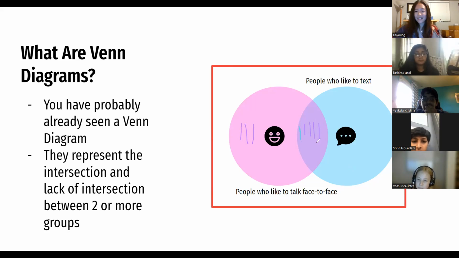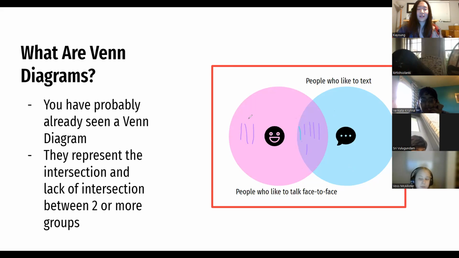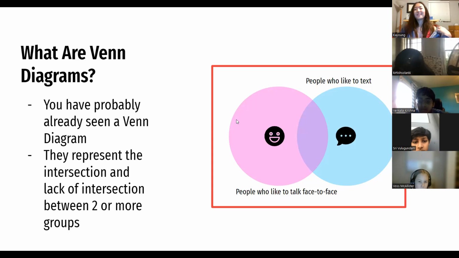I think I like both, honestly. I don't really care. It's more fun to talk in person, but I also text a lot because you can't always just meet up with your friends, you know? Okay, so I don't know how to make this so that you guys can't write on this, so I'm just gonna trust you to not write anything weird, okay? Hopefully I can trust you because you guys are 7th graders, you know?